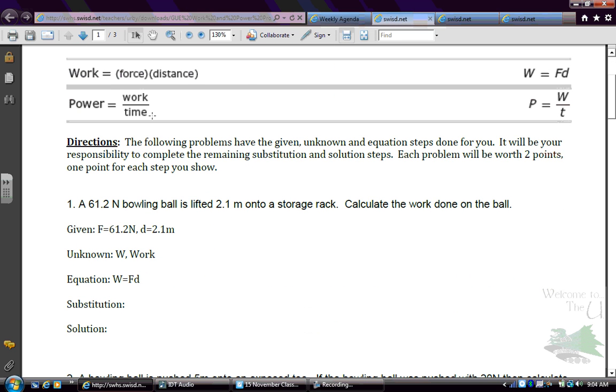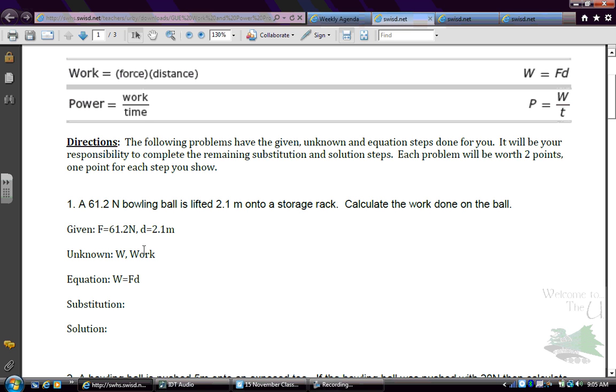Up here, you've got your equations. You want to make sure you go back to those to refer to them. You'll see that each of these problems has the word problem at the top. And I initially started with some simple word problems where you have the basic information and they tell you what to look for. So I've given you the given step. I've given you the unknown step, which you're looking for, and I've given you what equation to use. And the reason I've done that for this initial part here as we get into these word problems is so that you can see this is what the problem looks like and this is what I'm trying to find here. And it'll help you work through it initially.